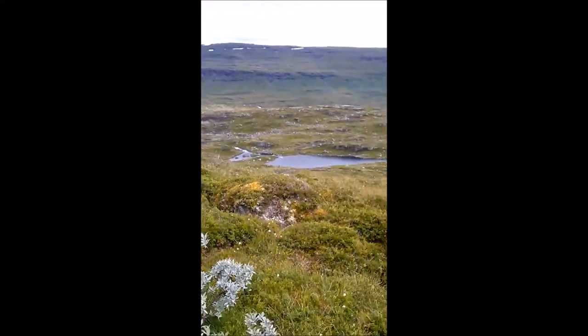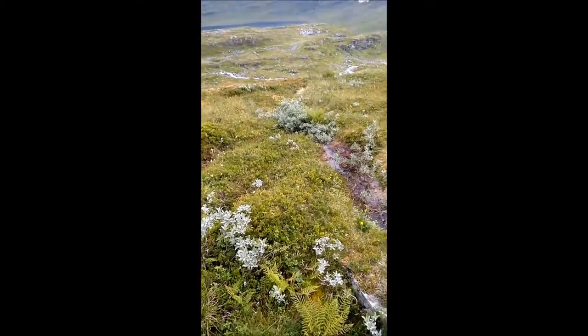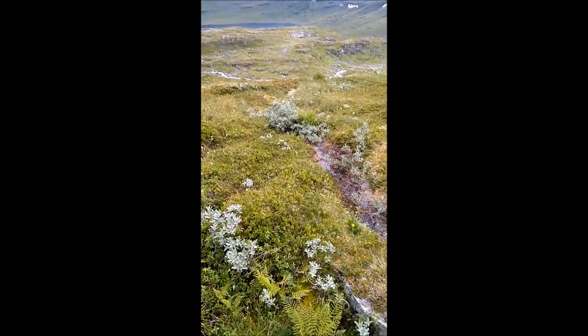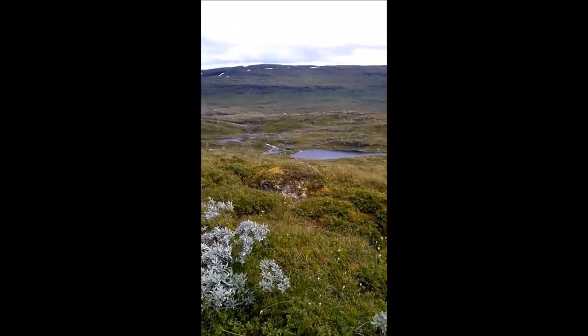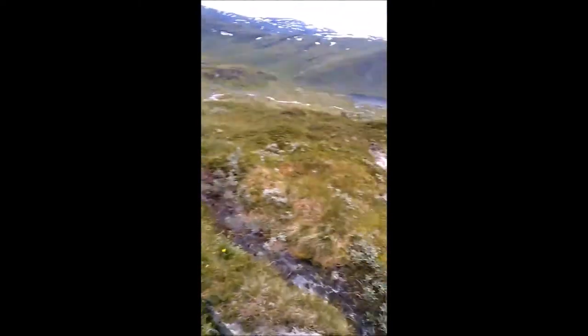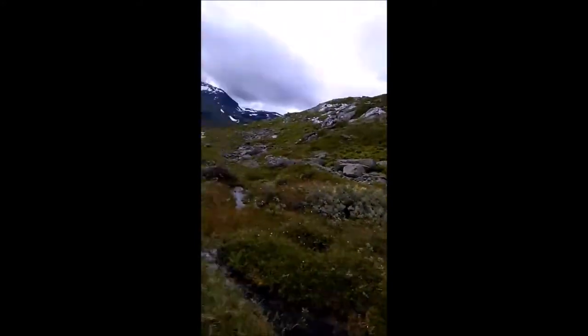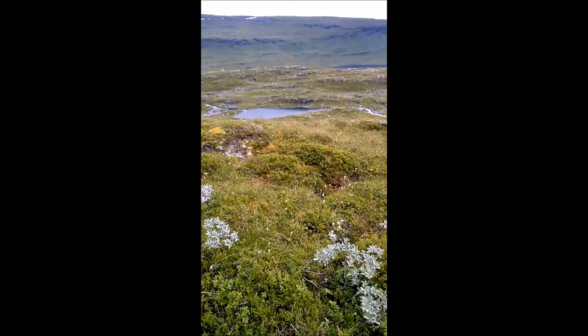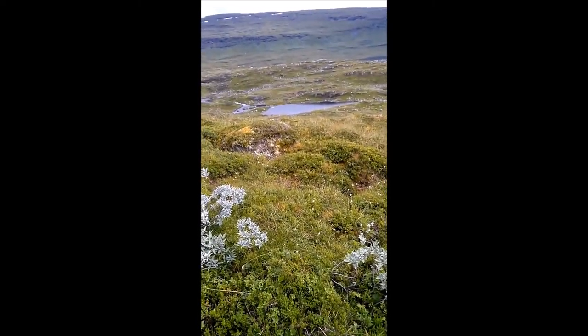And funny enough, right there, like up here, 6 meters away from me, a signal. But here, no signal. Are you kidding? So I guess I'll have to go even further up. I'm almost at the top now. So yeah, I'll have to freeze a little bit to chat with you guys, but I guess it's worth it, right? I don't know.